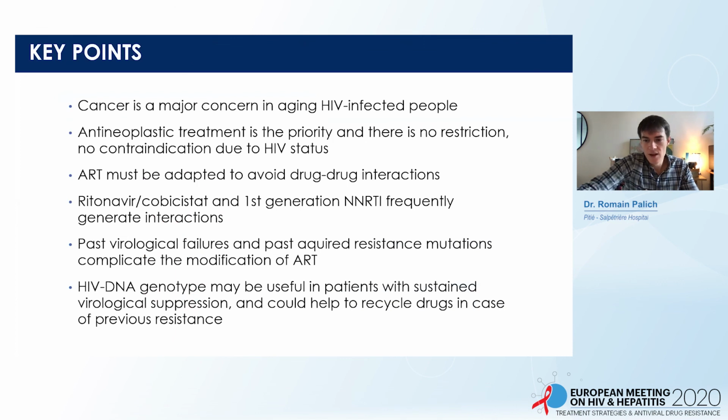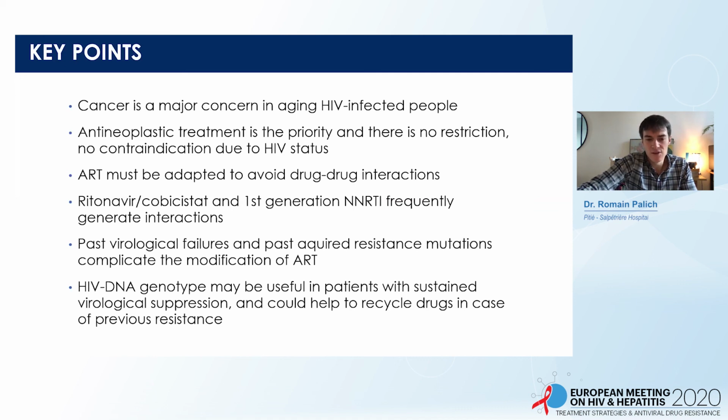To conclude, I would like to give you some key points from this clinical case. Cancer is now a major concern in aging HIV-infected people. Anti-neoplastic treatment is always the priority, and there is no restriction, no contraindication due to HIV status. So HIV treatment ART must be adapted to avoid drug-drug interactions. Ritonavir and cobicistat and the first generation NNRTIs frequently generate interactions.